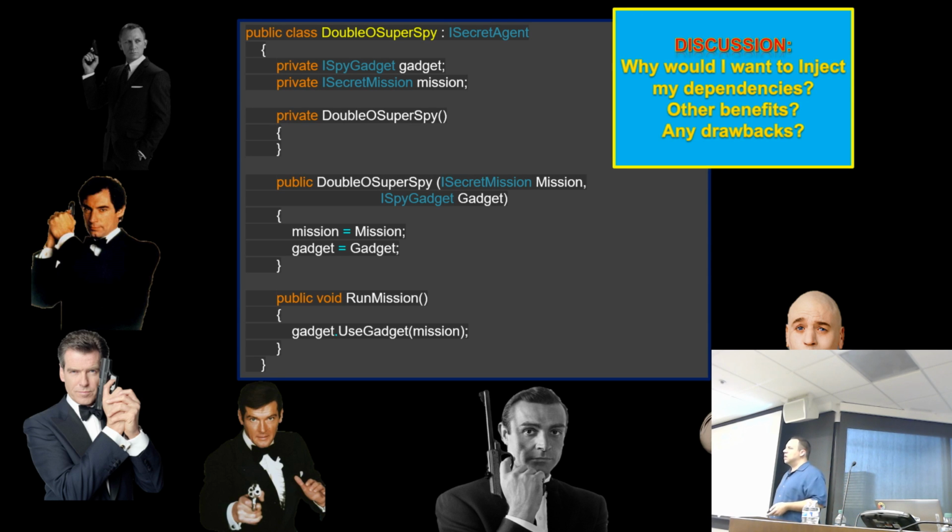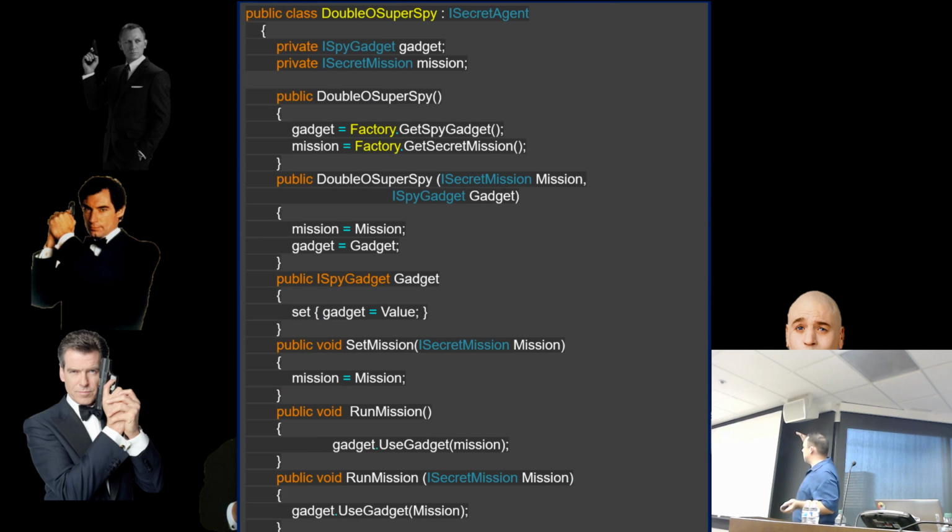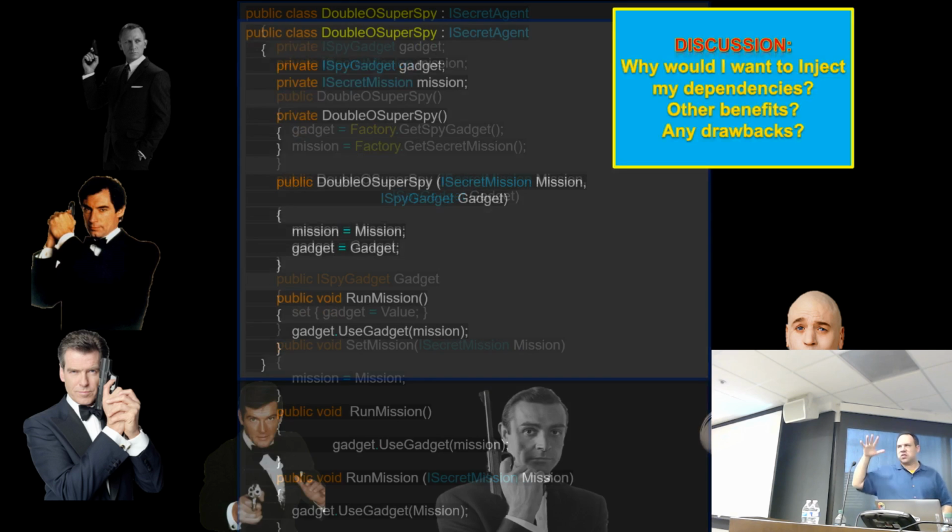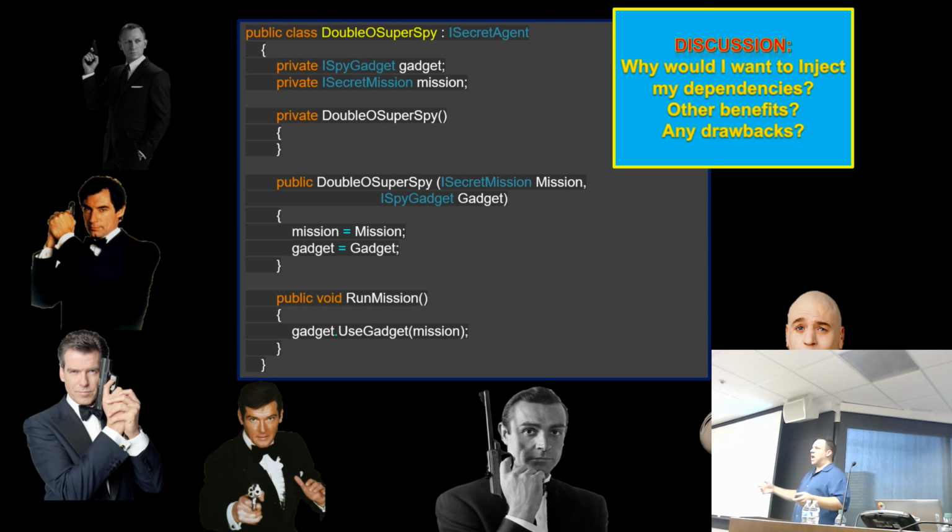I don't want to drop that, but typically you're not going to do every approach, right? This is a lot of scenarios. Typically you're just going to say, hey, these are the things that I'm using, and here's my opinion on most code. Code should either do the things or it should organize the things. And that's true for me for methods within a class, and for classes. So in this case, what is the actual spy doing? He's really just coordinating the things, right? He's not doing all the innards of a gun or whatever the weapon is. He doesn't need to know how to use specific things.